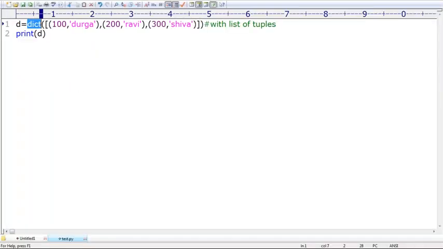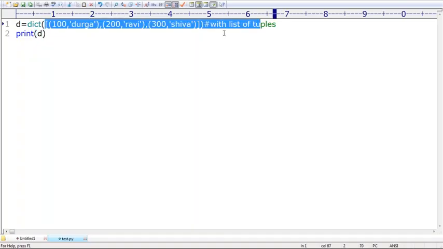Okay, remember, it is also one facility we have about this dict. So that's all. With a list of tuples we can create a dictionary, no problem at all. Or only key values you can specify, which is acceptable, or we can create an empty dictionary also. That's all, sir. But make sure this type of facility is applicable only for a list of tuples.